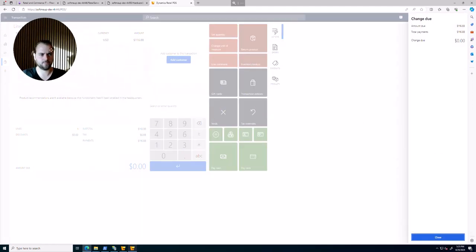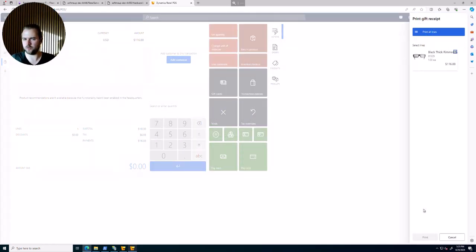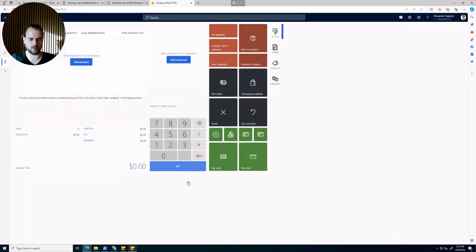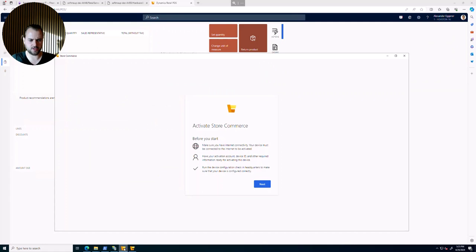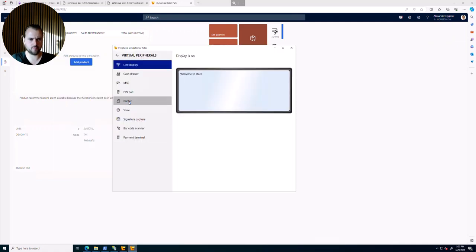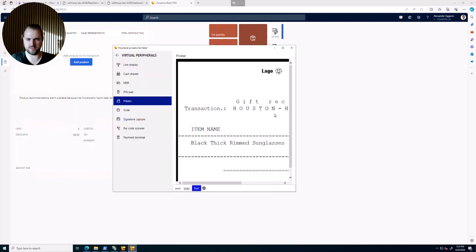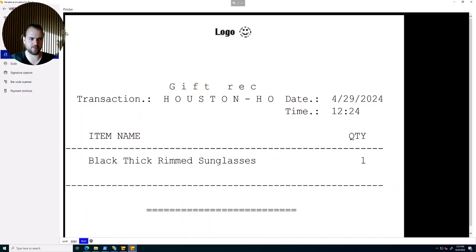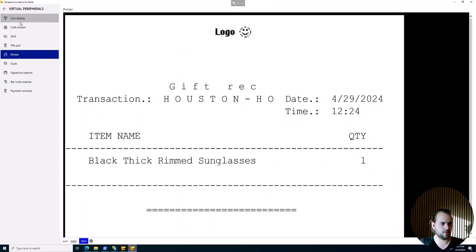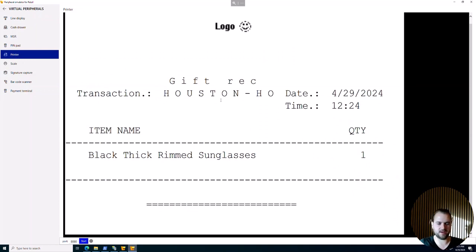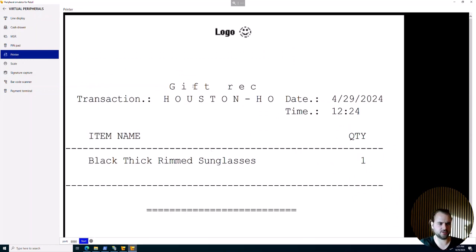Okay, we can close that and it asks, do you want to print the gift receipt? Let's print all lines. And actually in our printer tab, we can see that something has been printed. The line display doesn't work anyway, but at least the hardware station is working. So it's really nice.